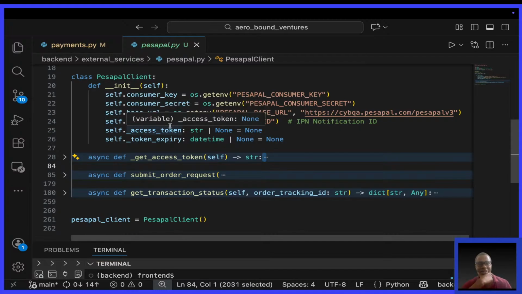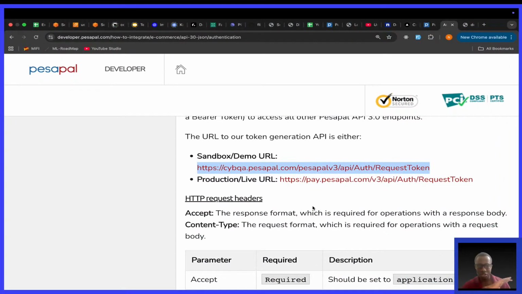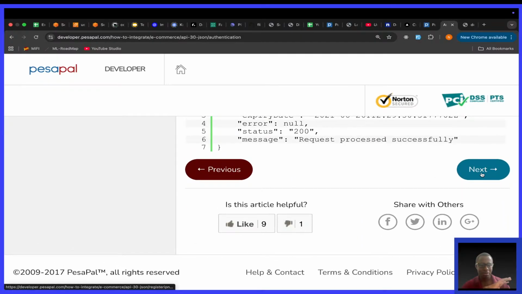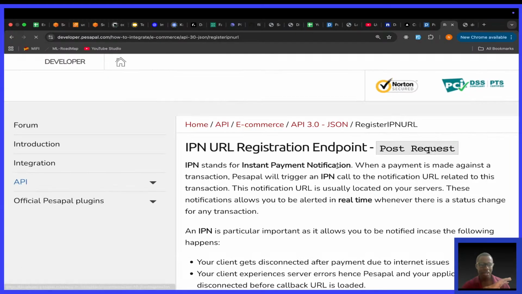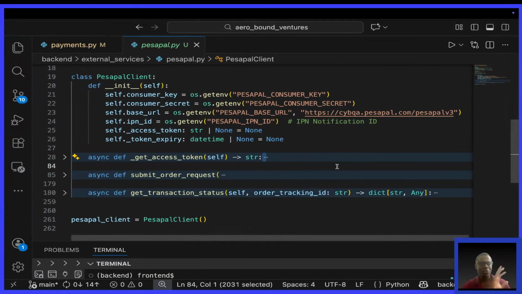All right, and don't worry, I'm going to push this code to GitHub. Next up, we move to something else. So I'll click next, and all these concepts are the same. You have to understand that these concepts are the same in all payment integrations. So once you understand this, you're setting yourself up for tremendous success.